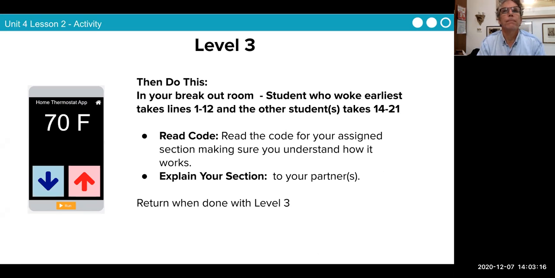Peter, you're 1 through 12. What was going on there? What were lines 1 through 12 doing? You were supposed to explain it to your partner, so can you explain it to me?